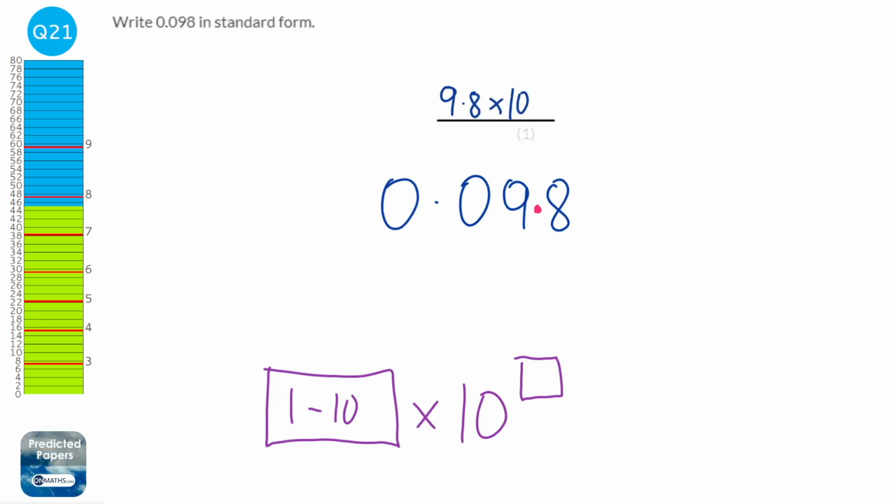So we know that our standard form is going to start off with 9.8 times 10 to the power of something. Now this times 10 is always going to be there. It's never divided by 10 or anything like that. It's always times 10. Next we've got to find out what the power is going to be. So first of all, if it's a small number, if it's a number less than 1, which this is, it's going to be a negative power. And the next thing we do is work out how many jumps we had to do. So it would be 1, 2 jumps between where the decimal point was and where it is now. So 2 jumps means it's going to be to the power of -2.